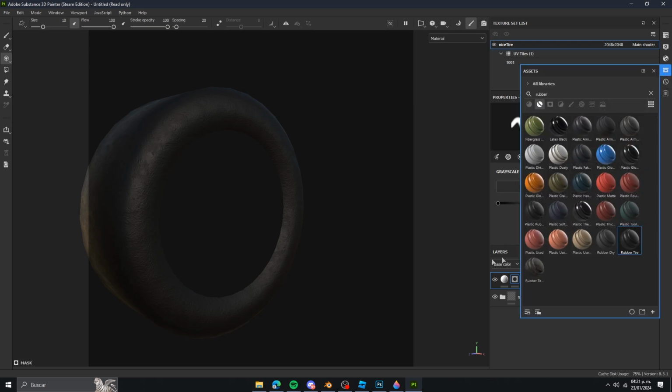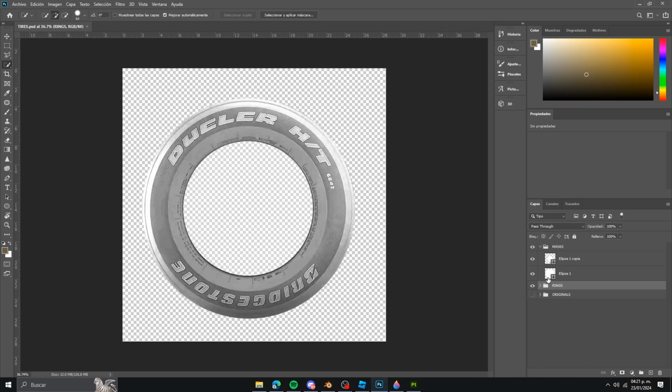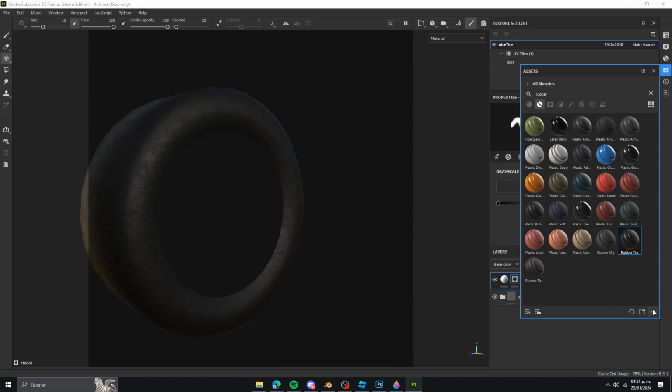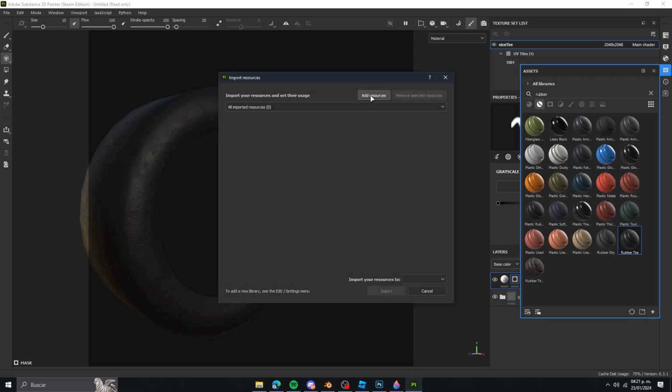Okay, so now I have prepared some pre-made masks that we are going to use in our texturing. After you download them, please do the following. Click here into this little plus icon and click Add Resources.